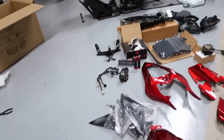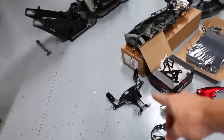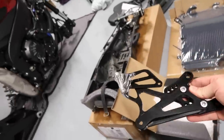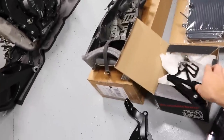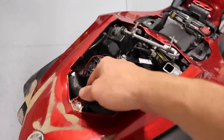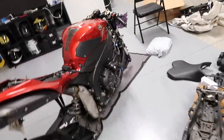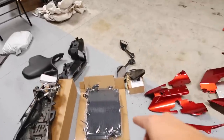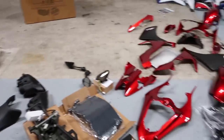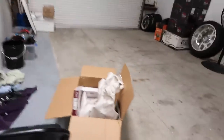But we come over here and I got a gauge cluster, a front wiring harness, a front stay bracket. We got our rear sets. Went with a cooler rear set than stock because this bike already had a cool rear set on it, and those were like $100. We got our rear subframe because this subframe is jacked up. Gotta be real careful with this bike right there, that thing might fall over. Aluminum radiator, rear tail light, got the tail light all jacked up too on this bike. Headlight assembly, seat and levers, grips. Couple little things laying around over here in the shop.